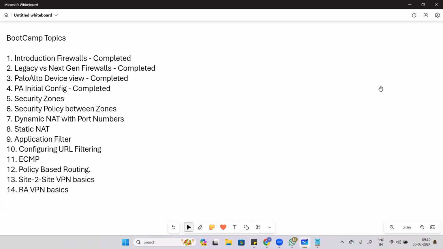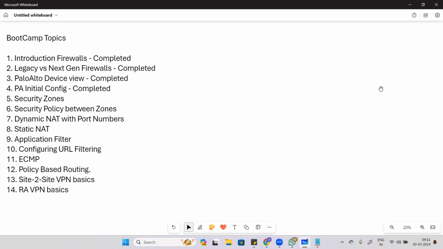What happens is when you turn on the firewall, right? It will boot like any other operating system, like CentOS or Linux or any other system. It takes some time to come up. Once it comes up, you will be able to see a prompt saying VM login. Okay. The moment you get the prompt does not mean that the firewall is ready yet. Okay. The firewall has booted up, but it will take some time to be ready.